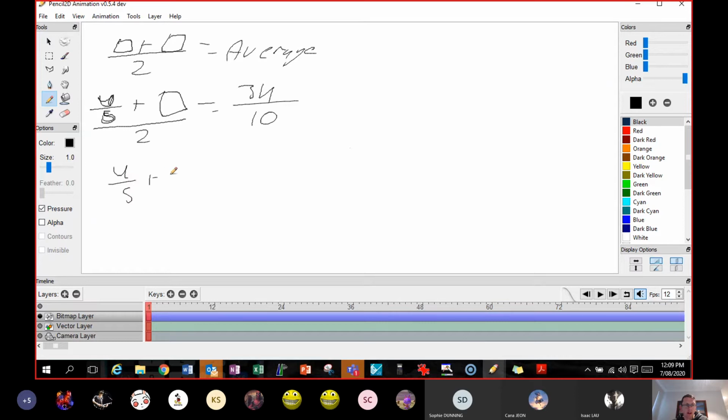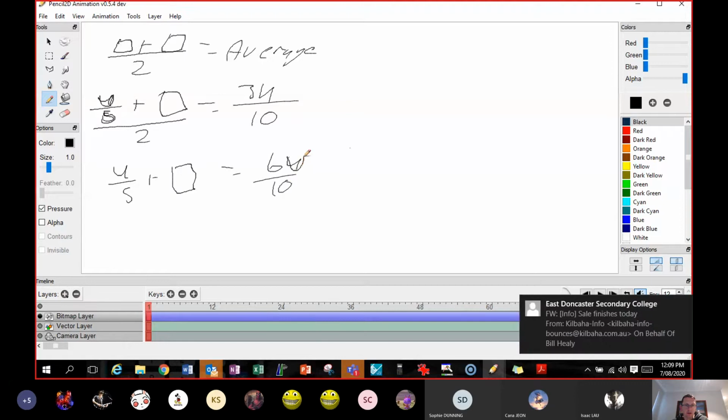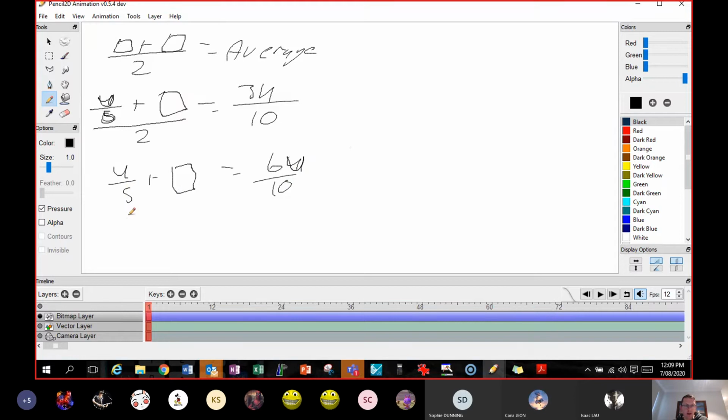Now, this one is pretty advanced, so if you don't get this one, that is okay. That's going to equal 6u on 10. What I've done there is just multiplied both sides by 2, which turns the 2 up here into 6u. Now I've got to get this denominator to 10, so I know that's going to be 2u on 10. I'm just taking a few shortcuts here. Plus another fraction has to equal 6u on 10.